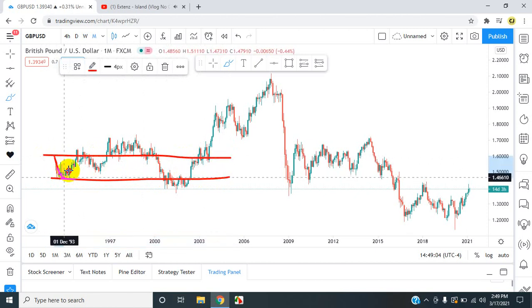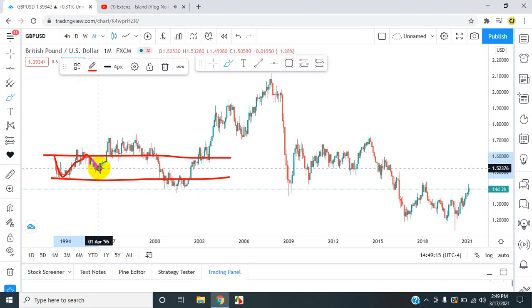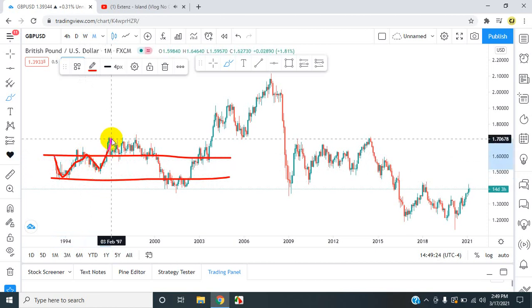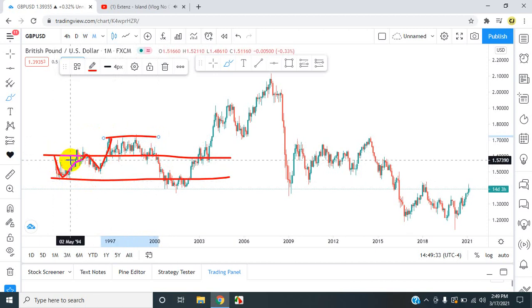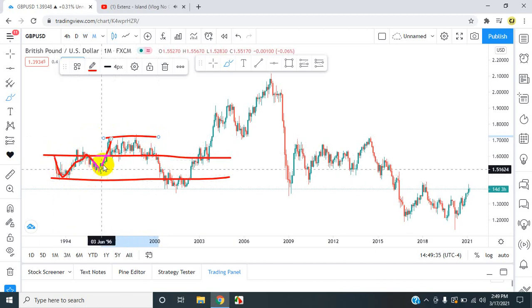From there, the market pushed back up into an area of resistance, retesting it not once but twice. It couldn't break, so the market came back down to retest again and try to come down to the support. It wasn't able to create more momentum in this area, so the market pushed up into new areas of resistance. And we can see a pattern in this area. So I see a double bottom: first leg, second leg, third leg, fourth leg.